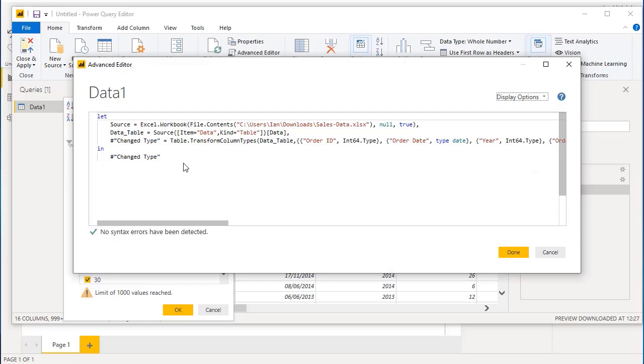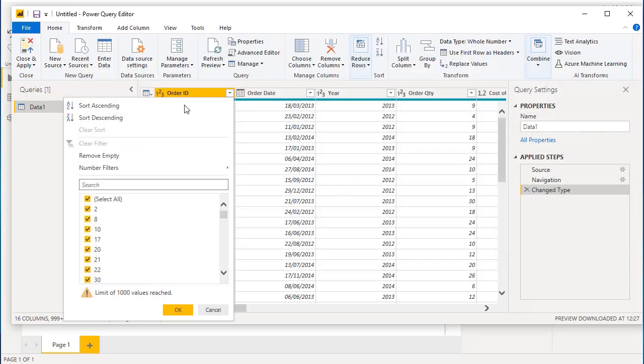So as I've said, at this point, no data has actually been loaded into Power BI. Only after all of the script is run will the data that is left, or has been transformed, be loaded into Power BI. Now to do this, we click on the close and apply button. So we're going to click on the close and apply button now.